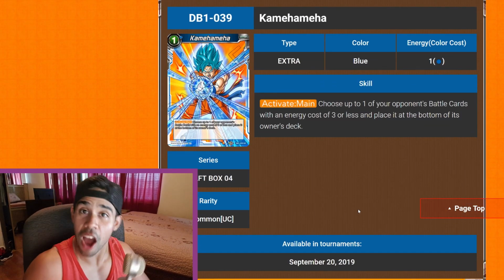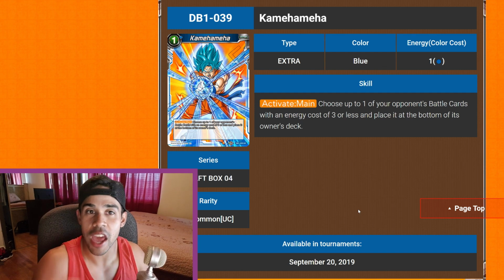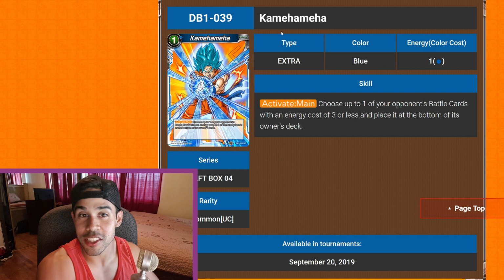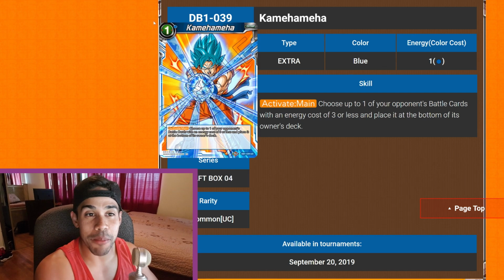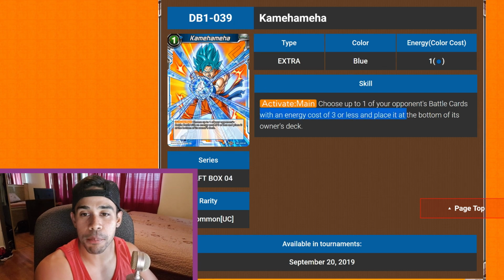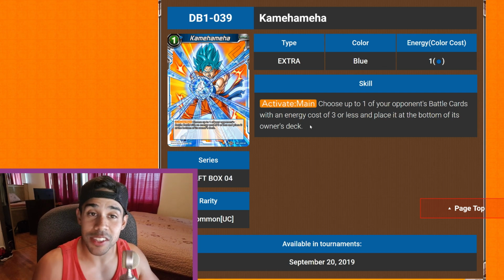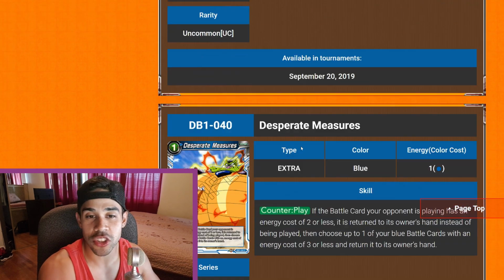And then a Kamehameha card. Kamehameha, this card has to be freaking good, right? It's like an ideal Kamehameha. It's a Kamehameha card. Activate main for 1 energy. Choose one of your opponent's battle cards with an energy cost of 3 or less and place it at the bottom of the owner's deck. Not bad. 1 energy and remove one of your opponent's battle cards early game. This card is not bad at all, and it's just an uncommon.